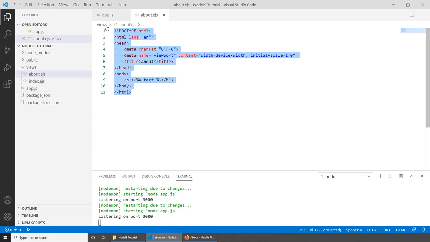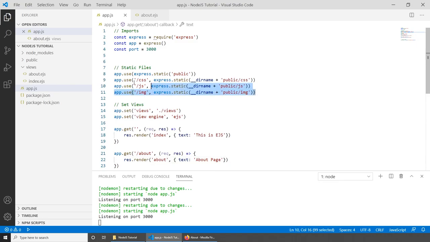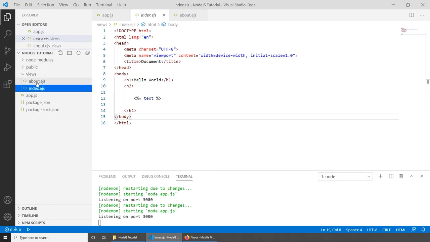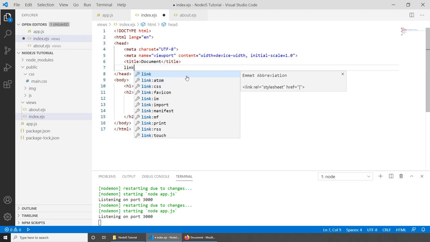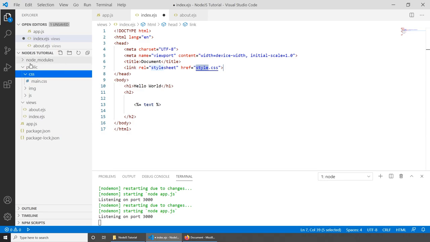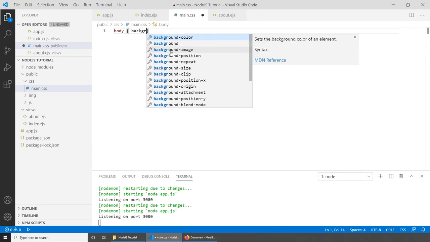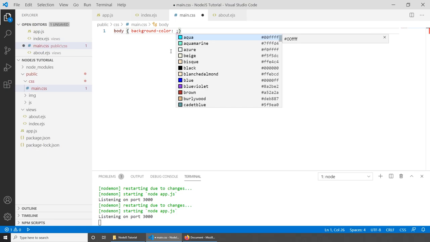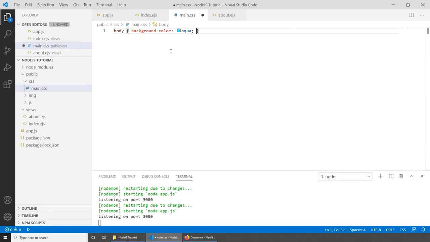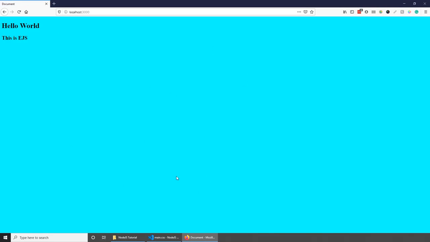And the last thing that I wanted to show you is the static files that we added earlier. What we can do on the index.html page, so let's add a link in here. And instead of going to public CSS, main CSS, we can now do CSS/main.css. To see whether this is working, let's open the CSS and add a quick rule. So body, we can add background color, and we can just put it as aqua. Save this, go back to a project, refresh, and as you can see, the CSS is working.